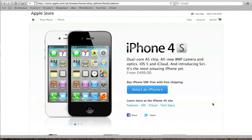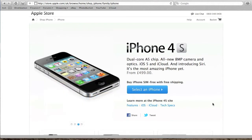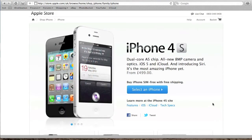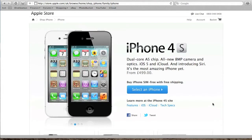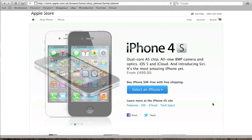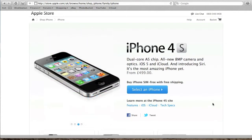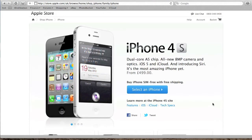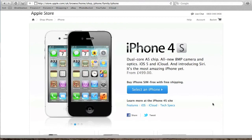Here we have the iPhone 4S - there's no need to go into what it is and its upgrades, but I found an interesting article about the true manufacturing cost of the actual components and the device itself. I thought it would be useful to have a quick look at the individual component costs. I read this in a national newspaper that had an image, so I've taken the image from that - it's not the sharpest but it should do the job.